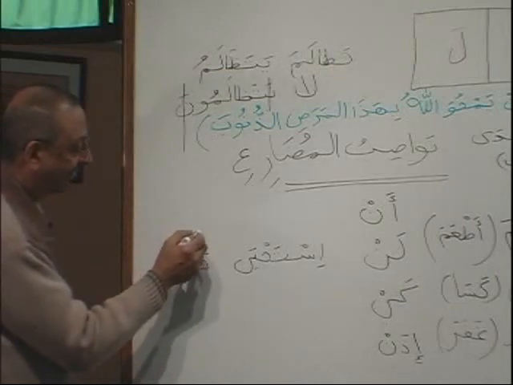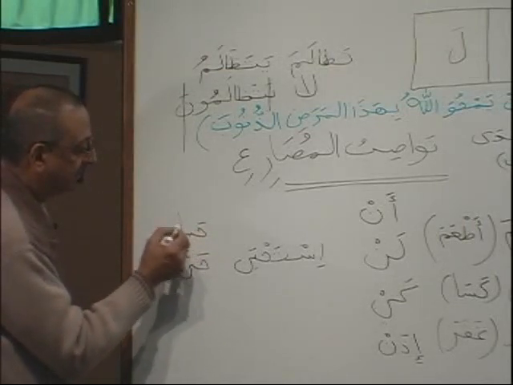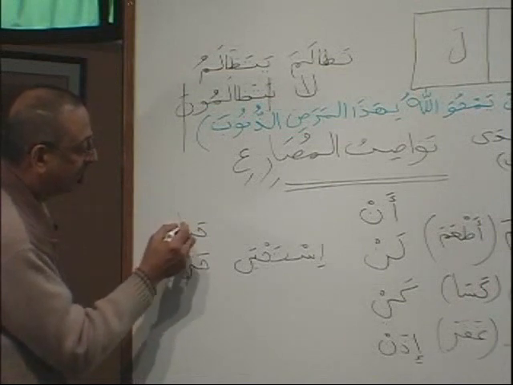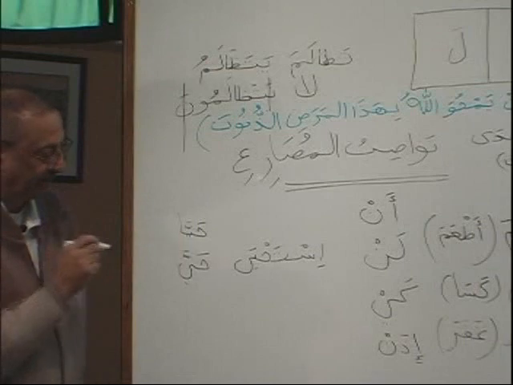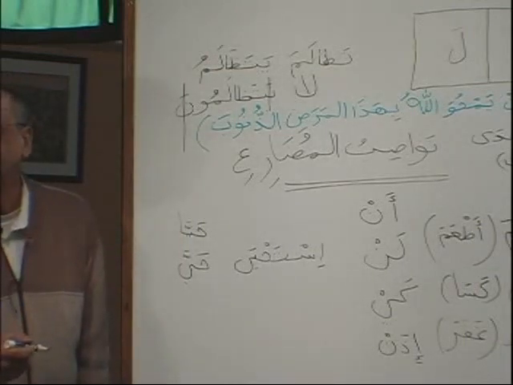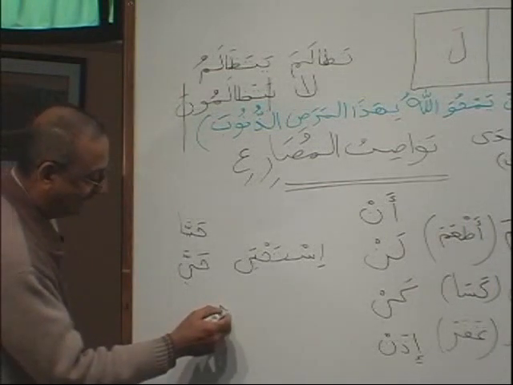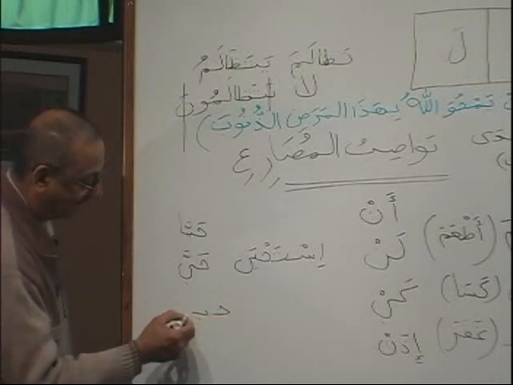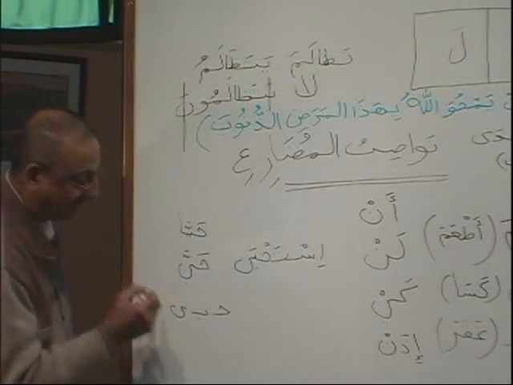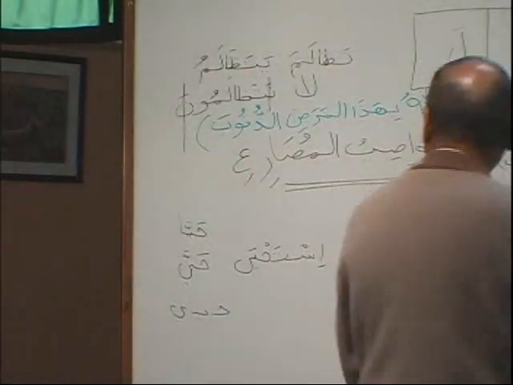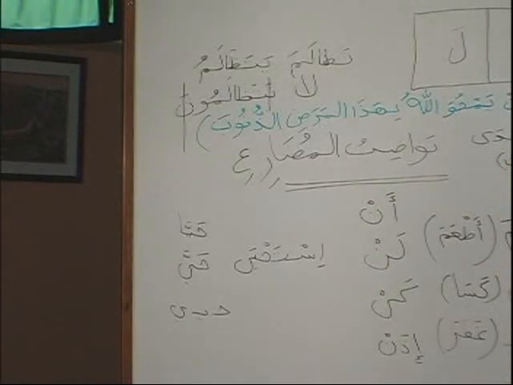Or it can sometimes be written like this, brothers and sisters. Are you with me? It can be written like this too. Okay, fine. What is the root? Ha, ya, and then again ya. Got the idea, brothers and sisters? What is the meaning of istahya? To feel embarrassed, to feel ashamed. Many meanings, but this is also one of the meanings.